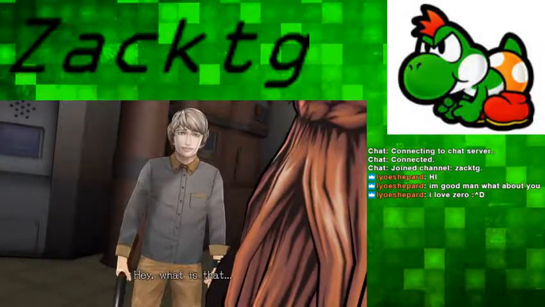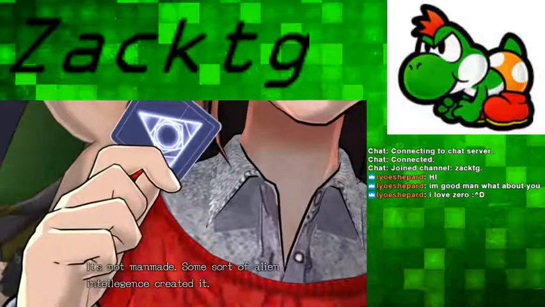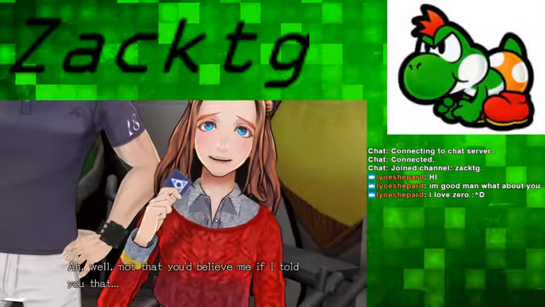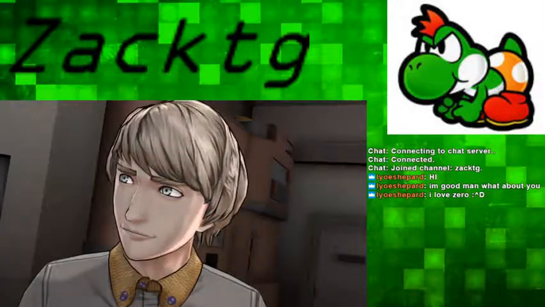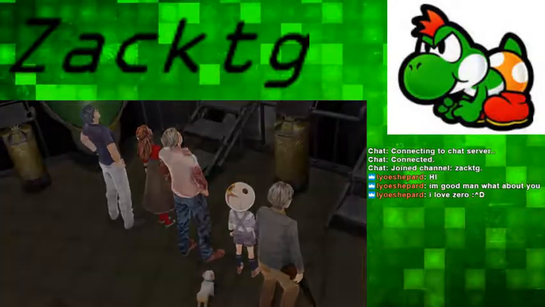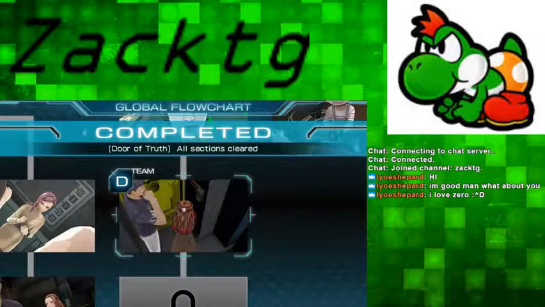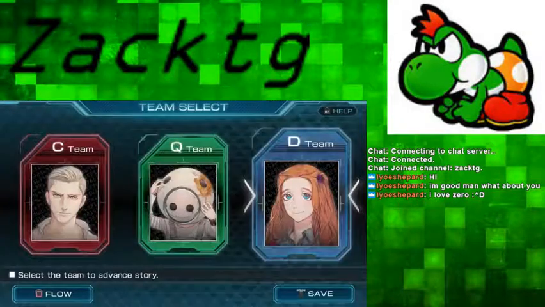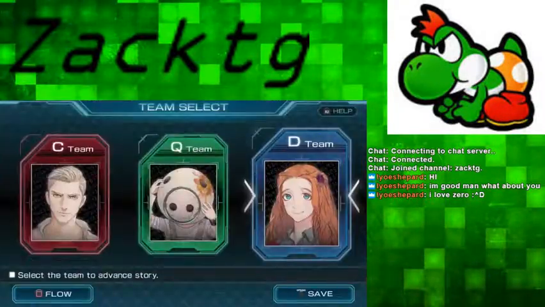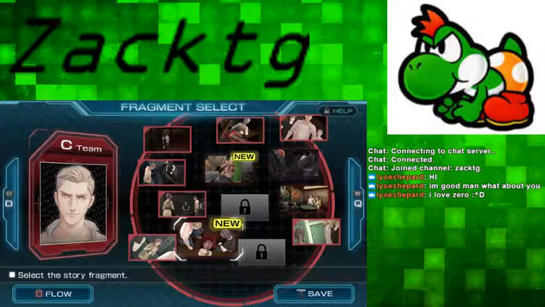Hey, what is that? I'll show you. It's not man-made. Some sort of alien intelligence created it. Well, not that you'd believe me if I told you that. And, well, we cleared that fragment. So let's save the data. And, oh, we actually got a new fragment for Carlos.